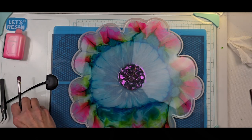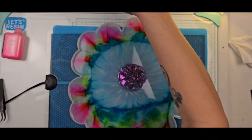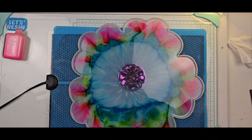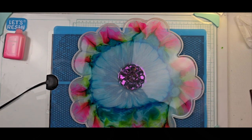Okay, there's that. Now, let me mix up the resin to go on top of this. And I think I'm going to use my No-Con blue. And then we'll get this backed. And then I'll see you guys back. BRB.